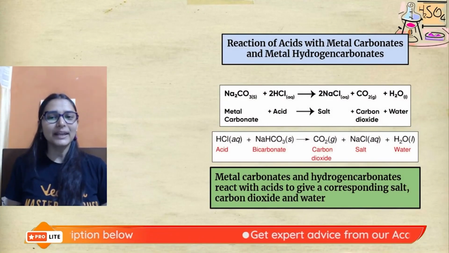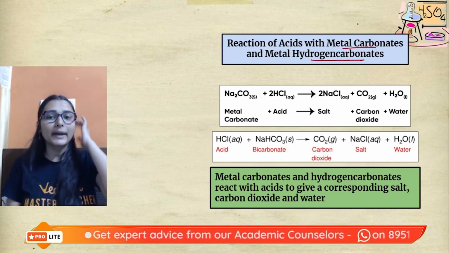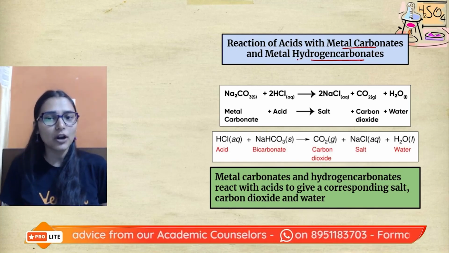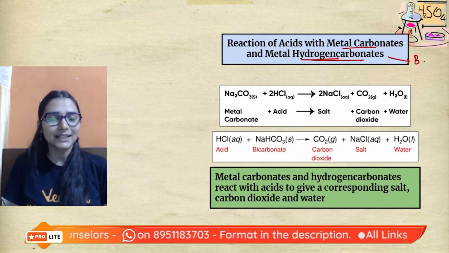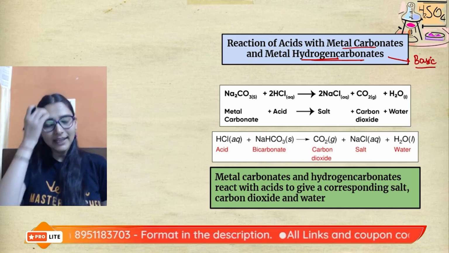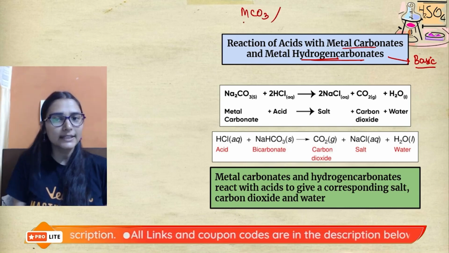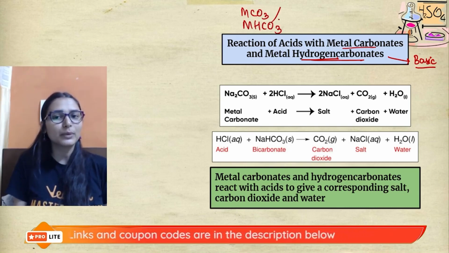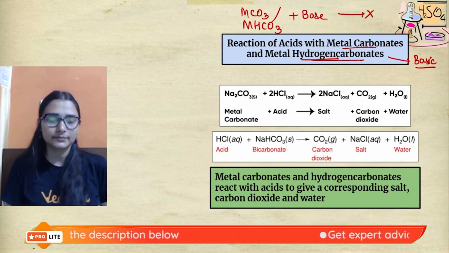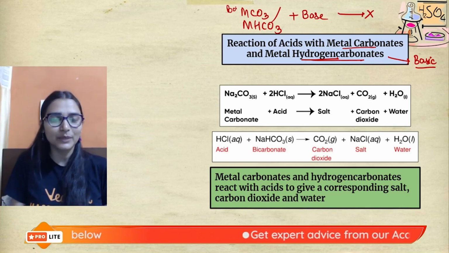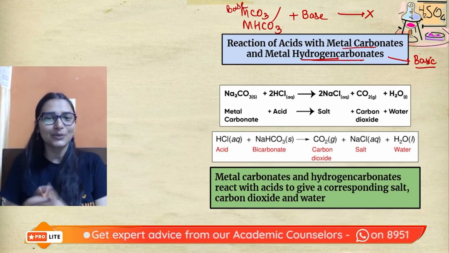Very good. Next we have reaction with metal carbonates and bicarbonates. So ये देखो, metal carbonates and bicarbonates, bicarbonates are also known as hydrogen carbonates. They are basic in nature, है ना? They behave as a base. So that is why the reaction of metal carbonates और bicarbonates bases के साथ नहीं होता है. ठीक है? They are not going to react. Why? Because both of them will be base again. Base and base is like no reaction. Acid and acid, no reaction.